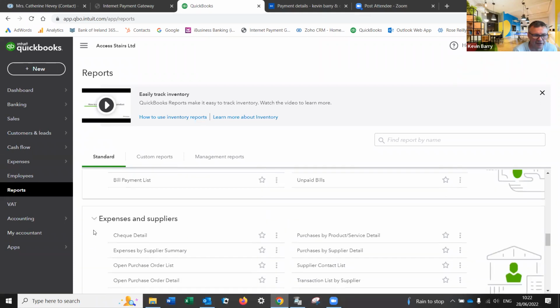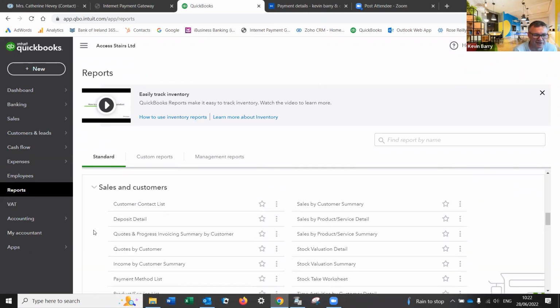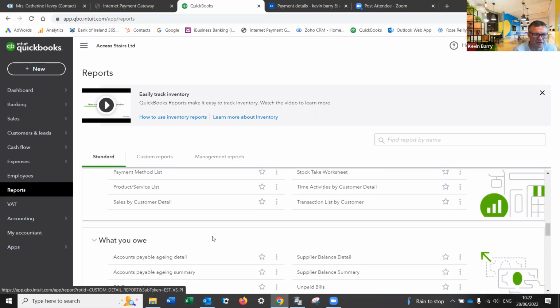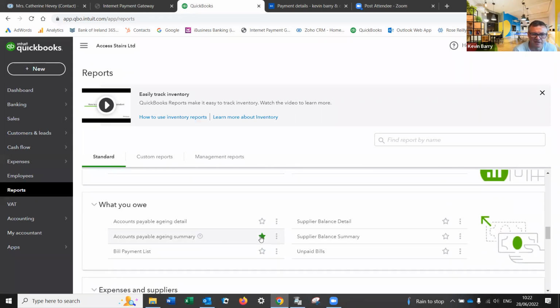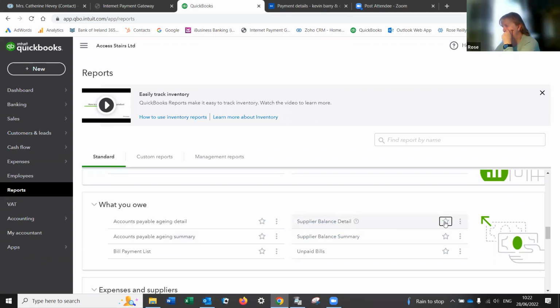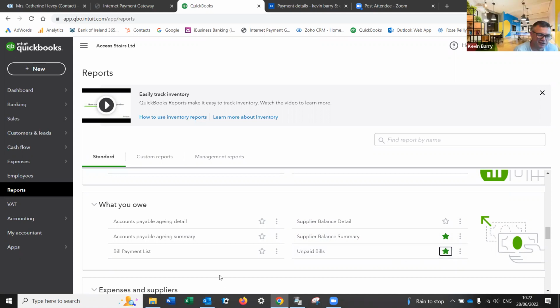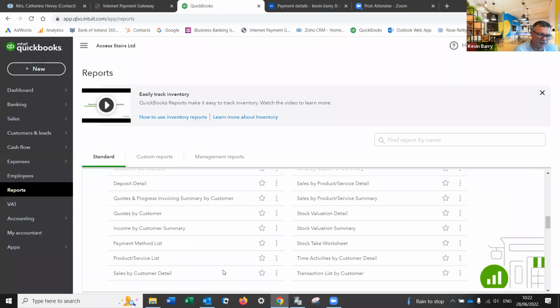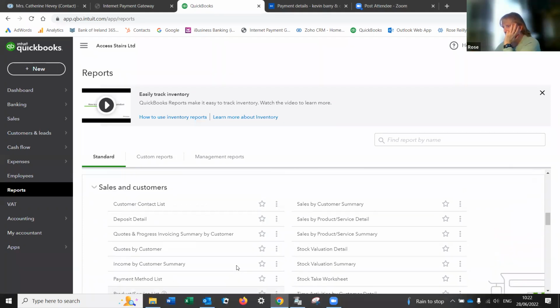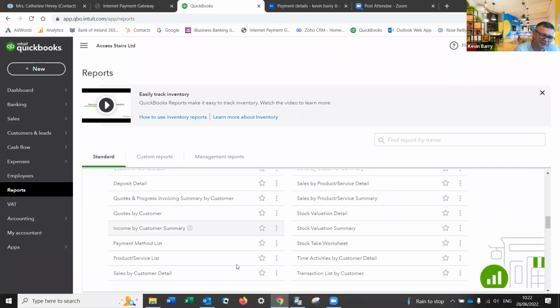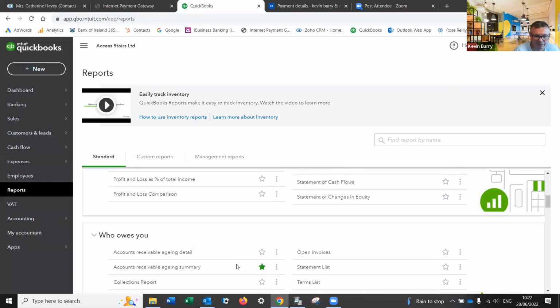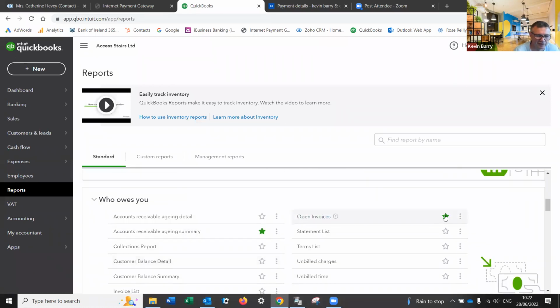Keep going up there. Stop there a second, go back down. What you owe. So probably the supplier balance summary is, see there, one below it actually. That'll just list the names and what we owe them, not how long or anything. And unpaid bills, actually, which ones I have to pay. Very good. And go up further. And who owes you will be up there. And you can trick around with these again anyway, because as I get to know you better, there'll be one or two here I'll draw your attention to. Open invoices.